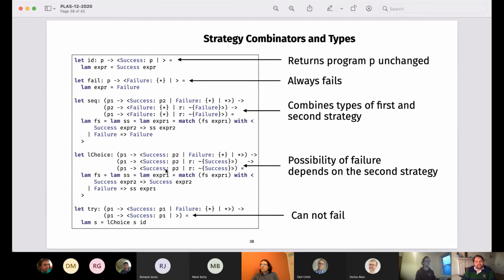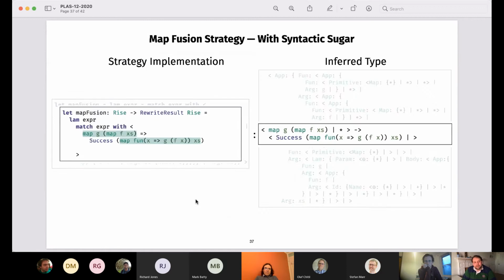One consequence is that I can see statically that if I have this try combinator, it can never fail. This try will always succeed in some way or another.